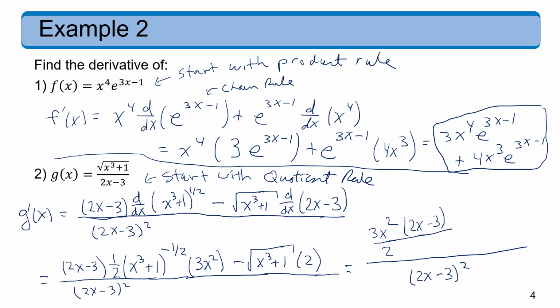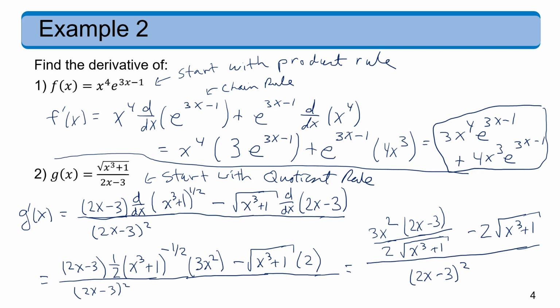And the only thing left is that factor to the negative 1/2. So we could pull that down to this denominator, and then it would become a positive 1/2, which is a square root of x cubed plus 1. So that takes care of all the terms in this part. Now we have minus this other term, and that one's pretty easy to deal with. I'll just put the 2 in front. So I think I would stop here with simplification.